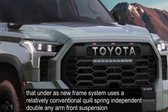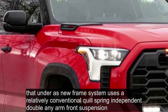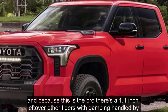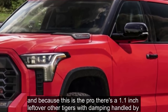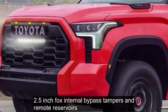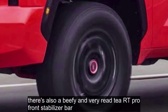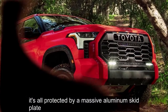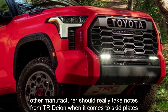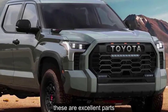The Tundra's new frame system uses a relatively conventional coil spring independent double A-arm front suspension. Because this is the Pro, there's a 1.1-inch lift over other Tundras, with damping handled by 2.5-inch Fox internal bypass dampers and remote reservoirs. There's also a beefy red TRD Pro front stabilizer bar, all protected by a massive aluminum skid plate. Other manufacturers should really take notes from TRD when it comes to skid plates — these are excellent parts.